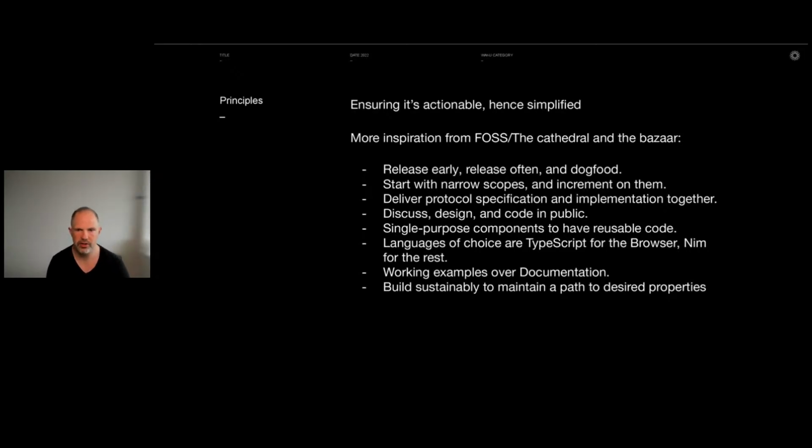Take that wording with a grain of salt, perhaps, as we kind of workshop these forward. And build sustainably to maintain a path to desirable properties. That's a call out to the fact that protocols and these large decentralized software pieces can become calcified pretty easily, and we need to kind of keep an open mind as we move forward and build in a very sustainable capacity so that we have all the values that we need.